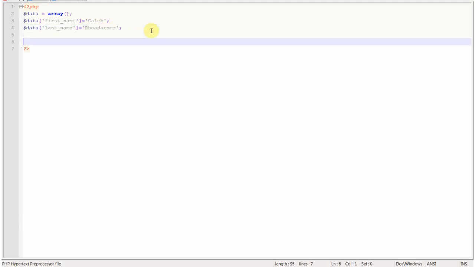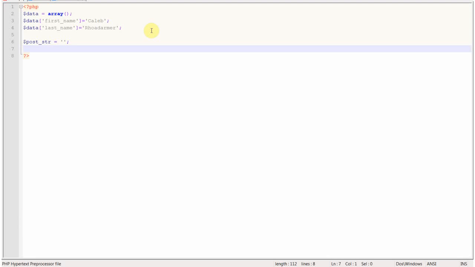With all of that done, when data is submitted via the post method, it's being sent as one long string, just a single string with the post field name followed by the value. So we're going to mimic that inside of our PHP script simply by creating a post string variable. To begin, we're going to start that as just a blank value so that we can actually process this information properly. To do so, we're going to need to echo out the field and the value that we have set up in our data array.